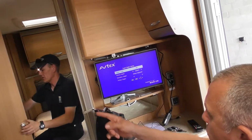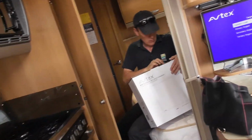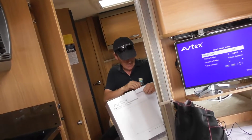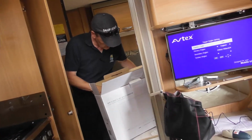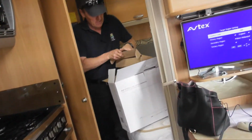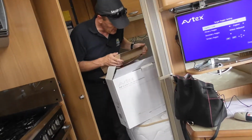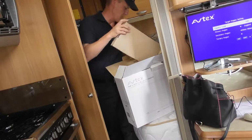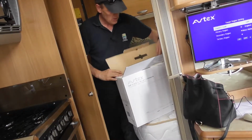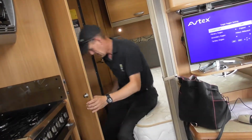If it's still in. Mine's up in there. I think he said. Obviously, he hasn't put an aerial cable in there. I'm not sure if it comes with an aerial cable. No, there's no aerial cable there at the moment. They're reasonably easy to set up. That's probably not been done. I need to get an aerial cable.